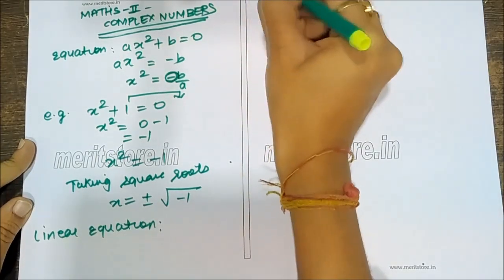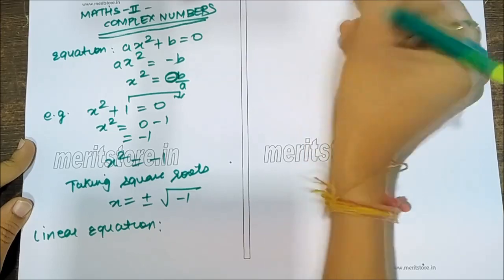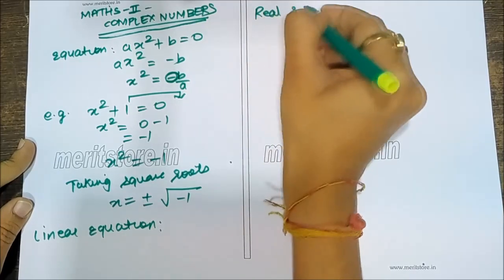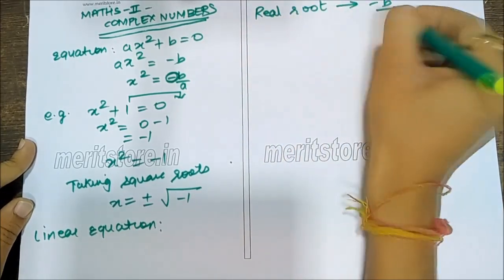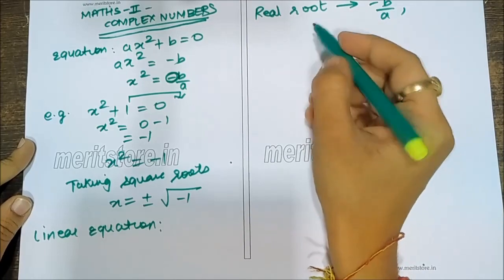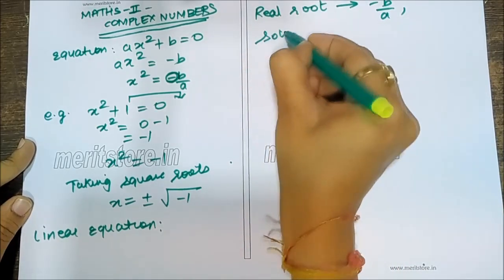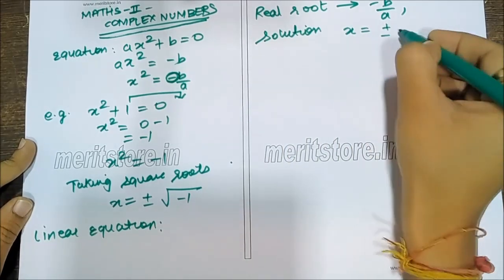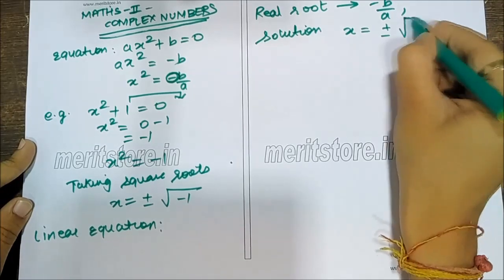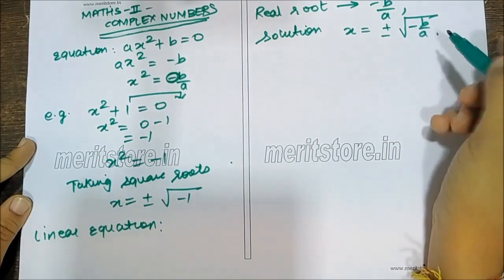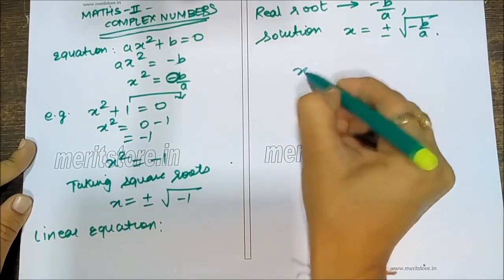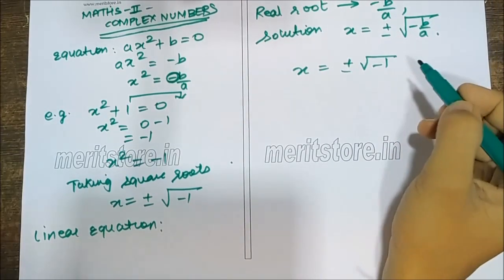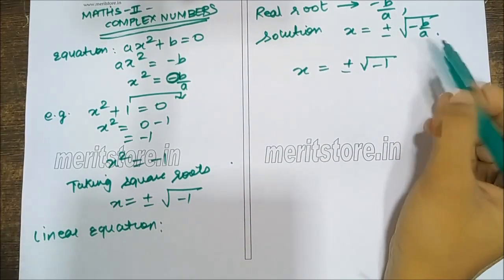Not at all. So when I am writing a linear equation for ax square plus b equal to 0, and I have formed a real root, that is for minus b upon a, what happens? The solution I derived for x was plus or minus again root of minus b upon a. Now when I am taking this example, this is something which I have not defined, neither described, neither I have studied till now.